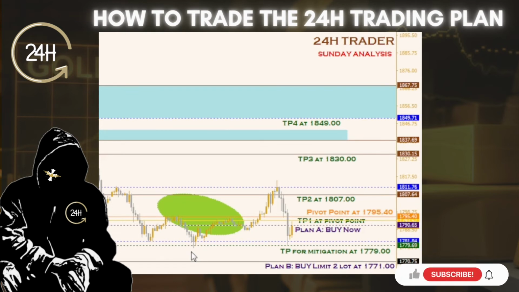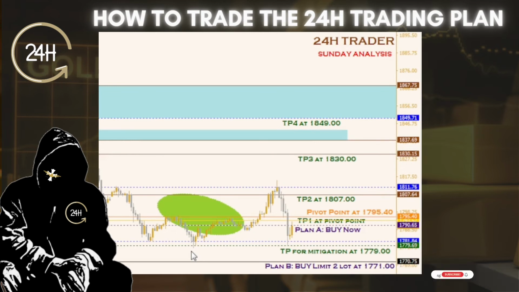I don't really like long term trading. I usually scalp the 1 hour time frame chart, so I get good daily profits, because I scalp the 1 hour time frame chart.